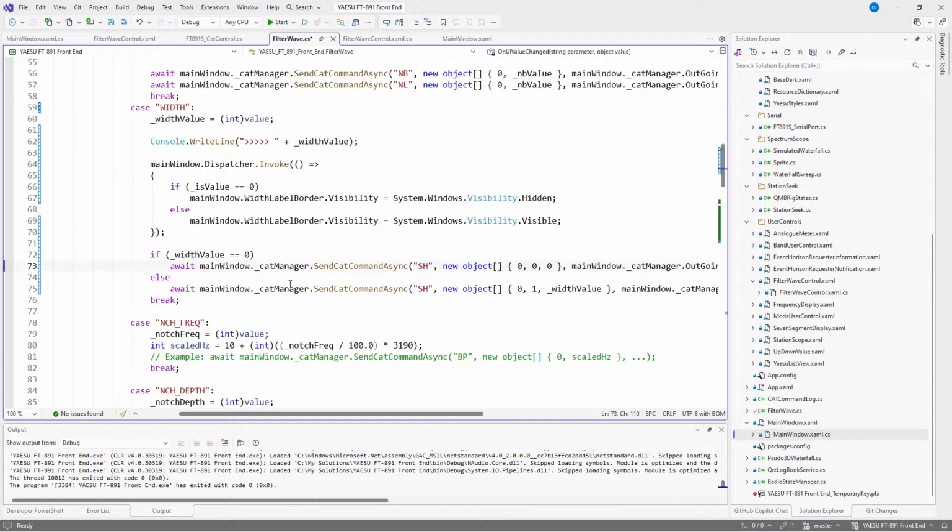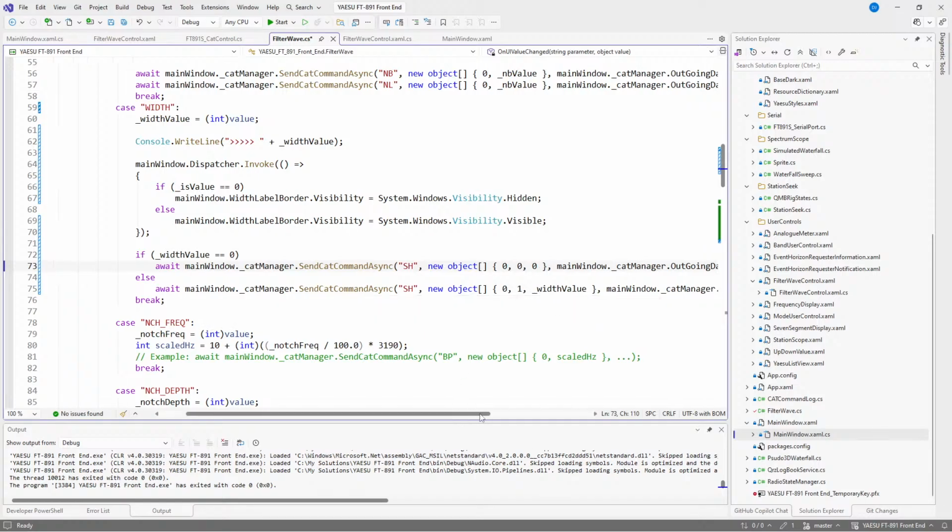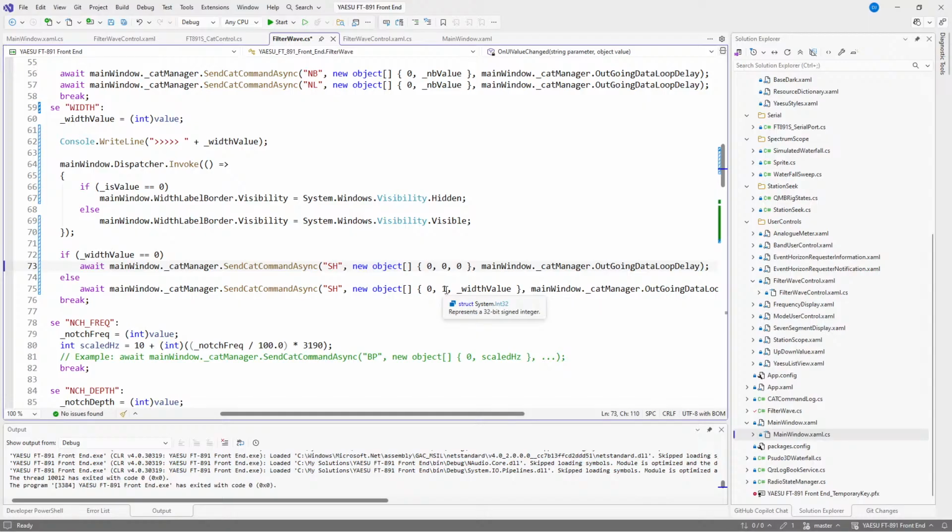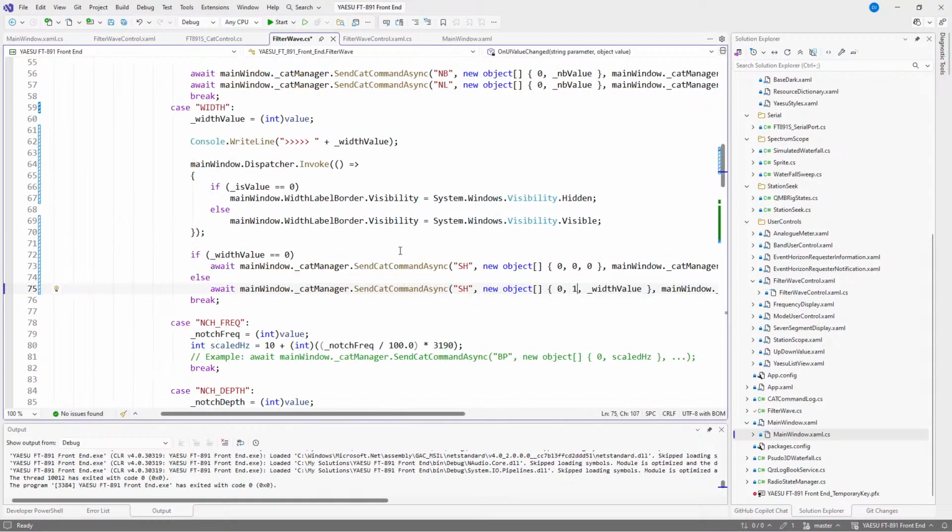And if anything other than the 0, it enables it, puts the width value on. At 710, the 891 needs the 1 to say it's switched on, or a 0 to say it's switched off. The 710 ignores it and does it just solely by the width value. Right, I think that's enough to make it work. Let's have a go.